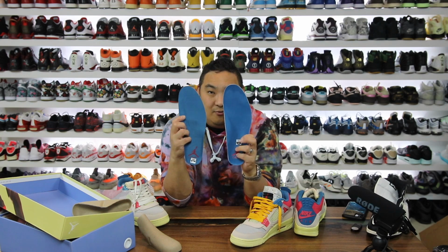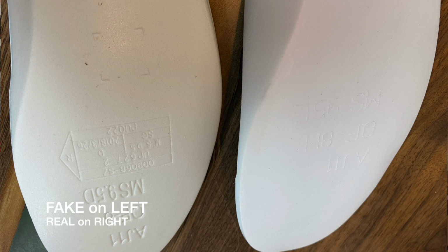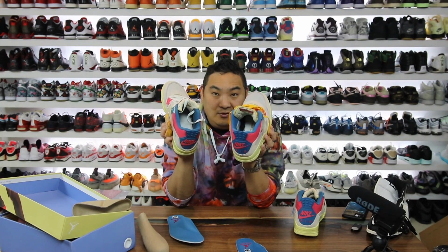Also, the color's a little bit different, and the logo down at the bottom has an outline on the real pair versus a fake pair. It's even different here on the back, which just shows that this is a completely different insole. The strobel and the stitching on the inside is totally different as well.